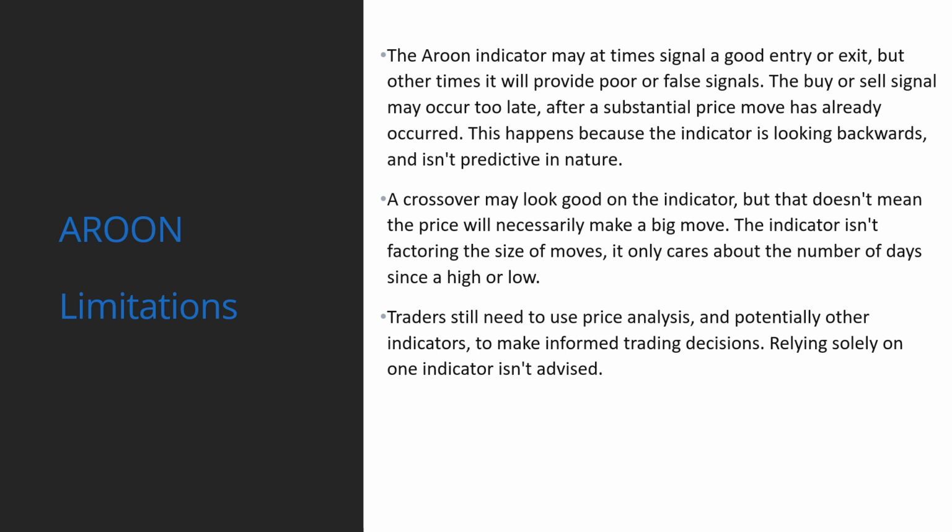Like if you see the MACD indicator or even a cross of the moving averages, that gives you an indication right when the trend is changing. But sometimes the AROON indicator gives you the signal after a substantial price move has already occurred. This is a backwards looking indicator, not a predictive indicator.